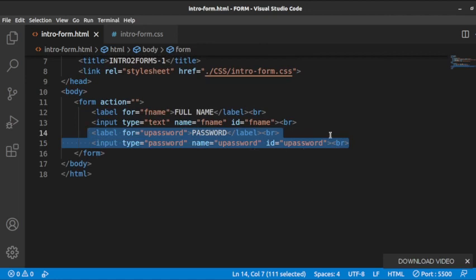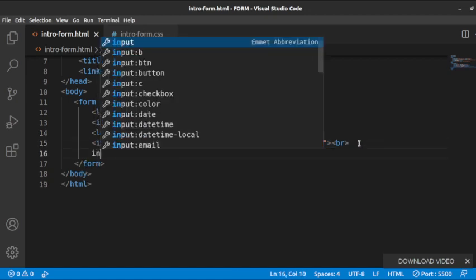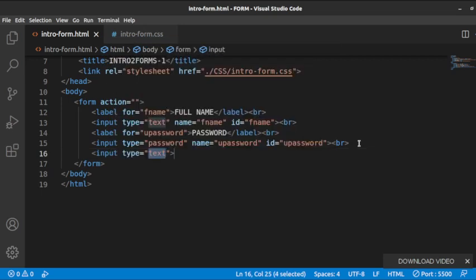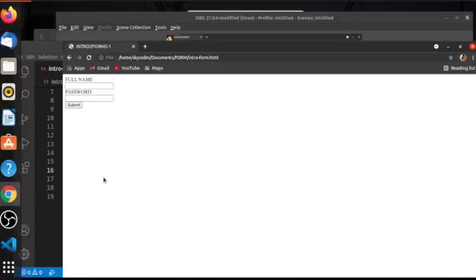Let us copy this, and you can just put an input type here that we call, say, submit. If you do not give it a value, it will just pick the same word, submit. It will just sit like that.